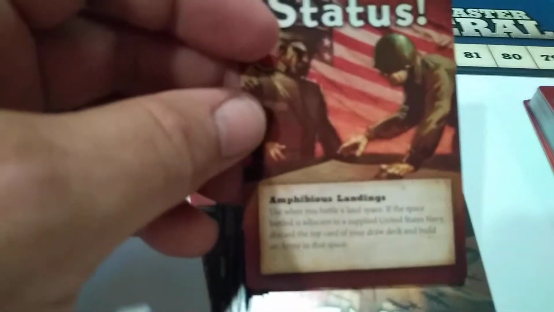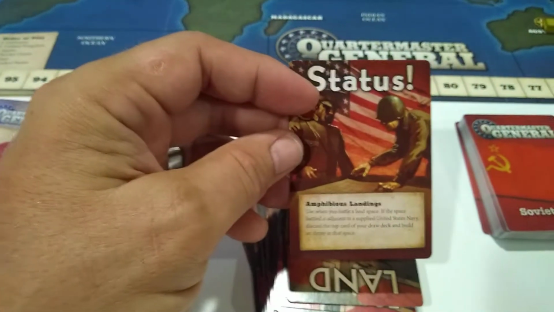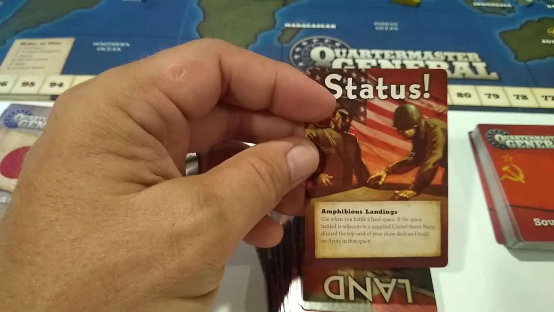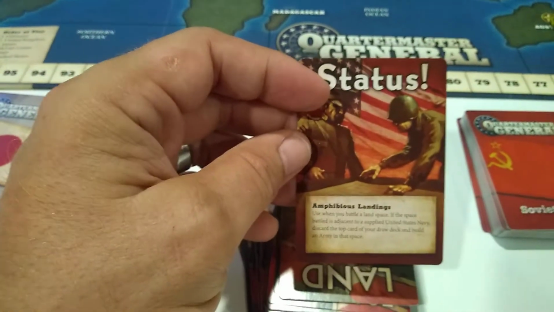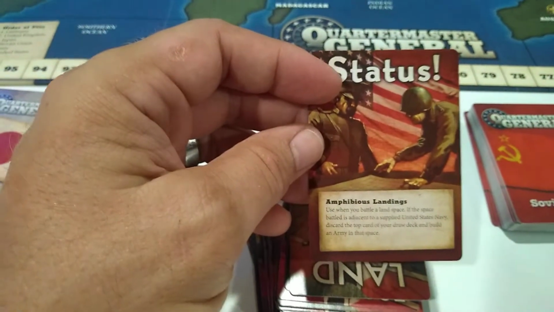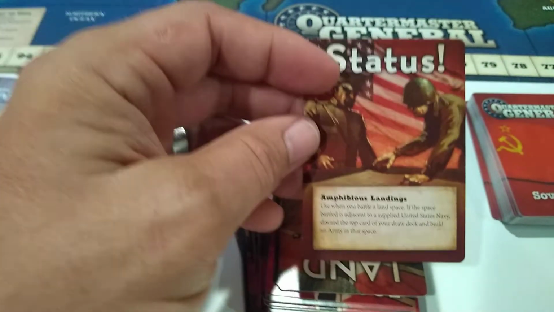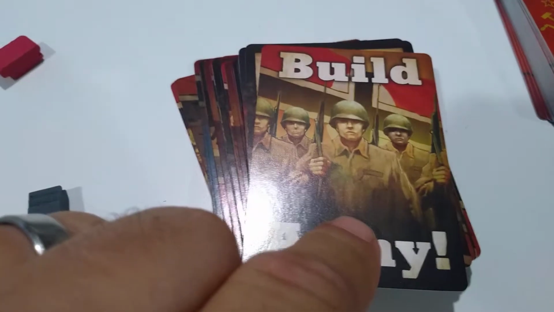You have your status cards, and these can be played anytime during the game. You hold on to them till you want to play them. Here is amphibious landings, okay? And it says when you battle a land space using your land battle card, that's when you use it. If the space battled is adjacent to a supplied United States Navy piece, discard the top card of your draw deck and build an army in that space. So that's something you can hold in your status area to play. If you are responding, you can build an army in any supplied territory that you control.